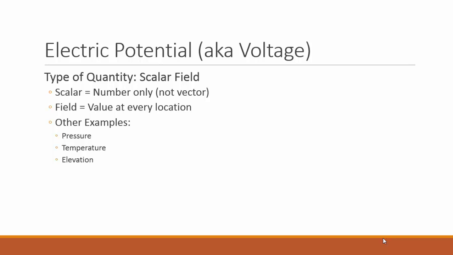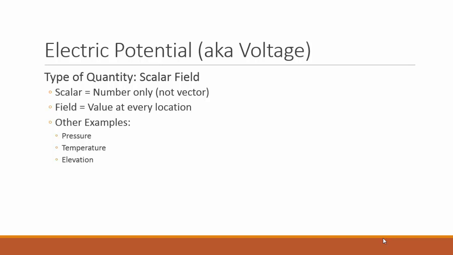Similar to when we talked about vector fields and gave the example of arrows for wind, if you look at a wind map, you have to draw a bunch of arrows at all different locations to show you what the wind looks like across the surface of the United States. Here, if you want to show what the voltage was, you'd have to show a number at all sorts of different locations.